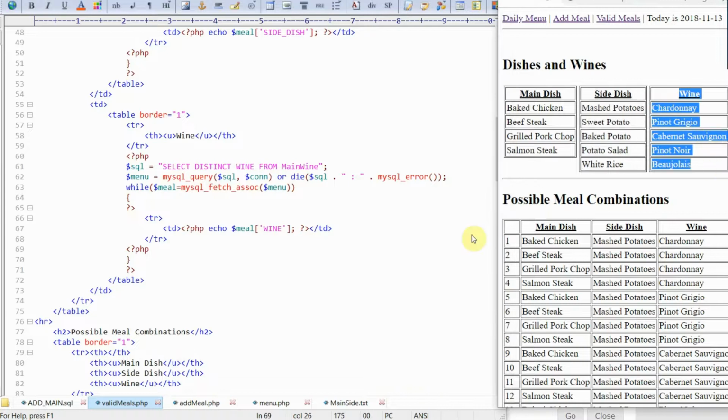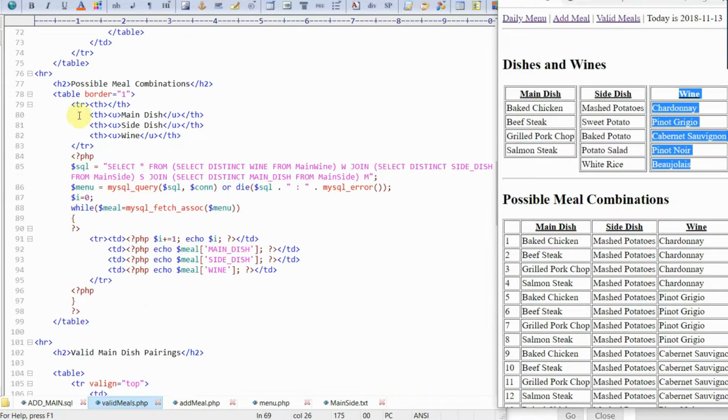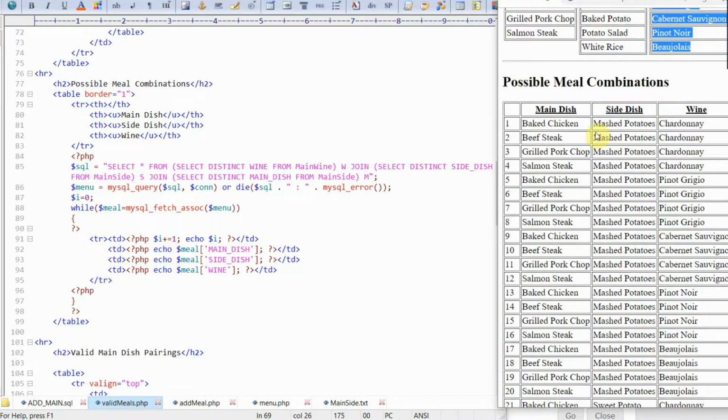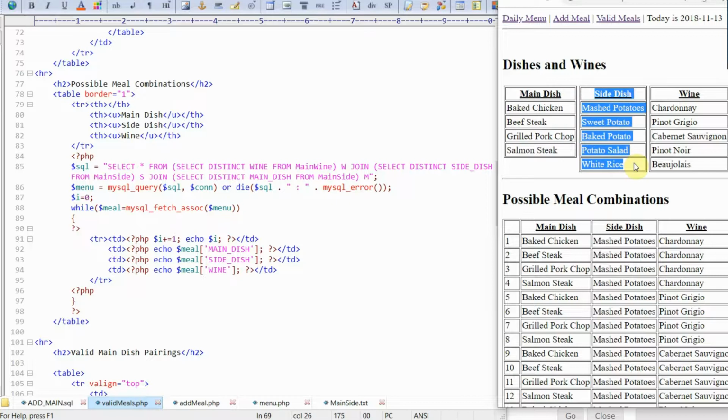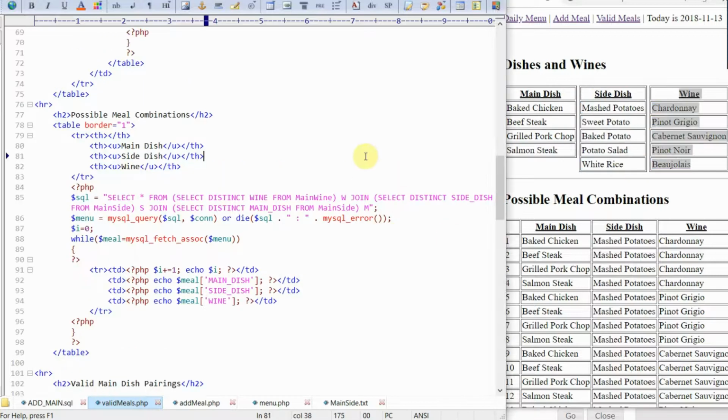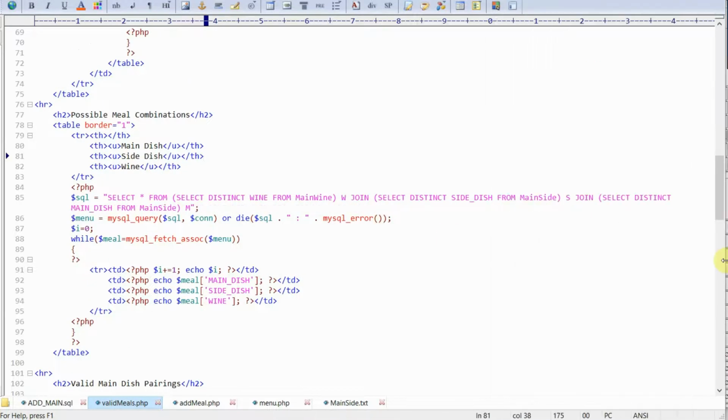Possible meal combinations. We have main dish, side dish, and wine. So here I just take this, join this, join this. Okay? So I select all from the wine, join the side dish.